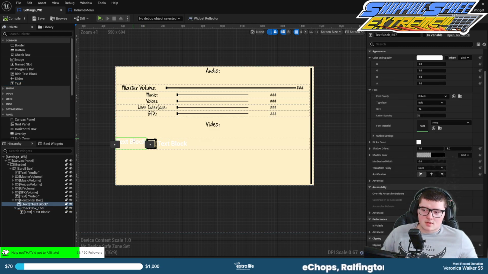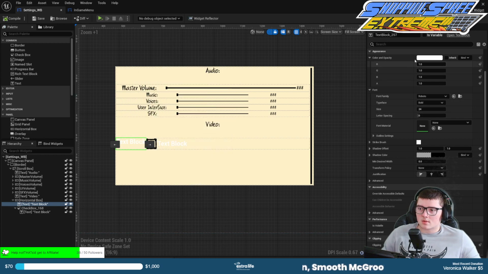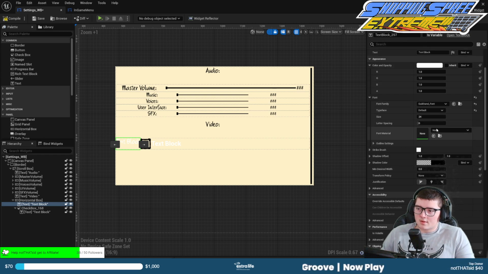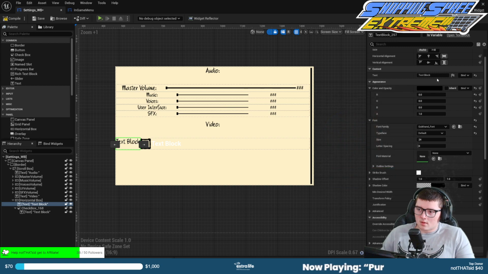Our text block here is going to be, what's our first one on here? View distance. So we're gonna say you're this, you're this, and you are view distance.